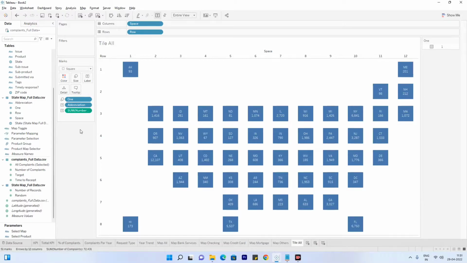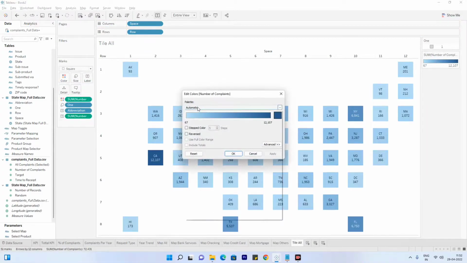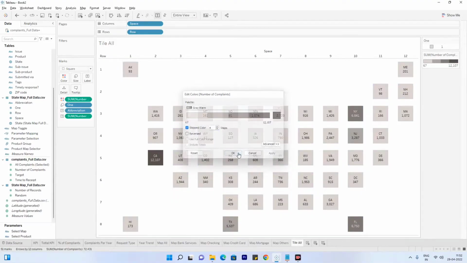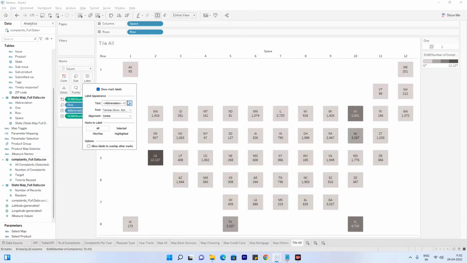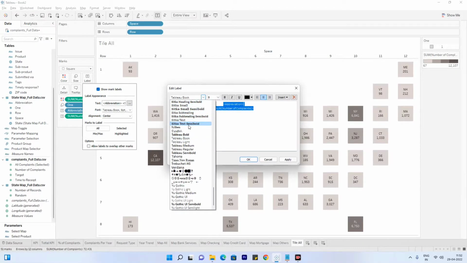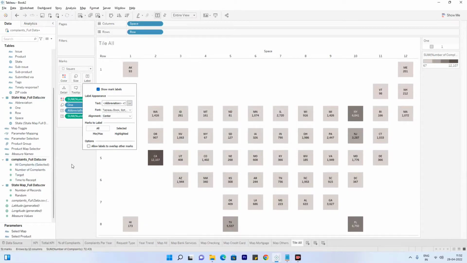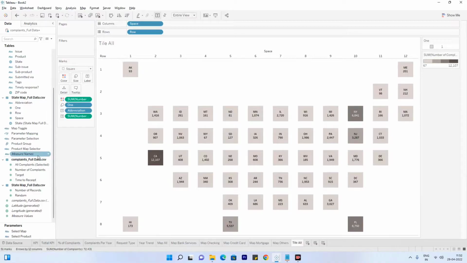Firstly, we will put this into color so that we get the higher numbers in the darker area. So we'll double click here. You can use any color you want. I will use the gray one again. I will use this step, step 4. I will click apply and okay. And we will make this as well. I will make it 8, and I'll be using the style blue medium. Apply. Okay, perfect guys. Now we have to make it dynamic again.